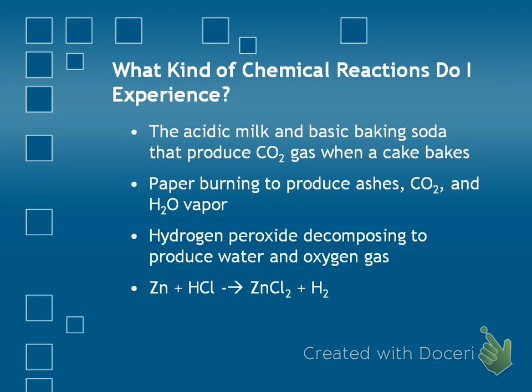When we put the zinc in the hydrochloric acid, the zinc began to get rearranged, and there was a gray liquid left in the bottom, which was zinc chloride. We collected the hydrogen gas in a balloon. So you can see by that equation, we still have zinc on both sides of the equation, we still have hydrogen on both sides, and we still have chlorine on both sides. So the matter just gets rearranged in the reaction.